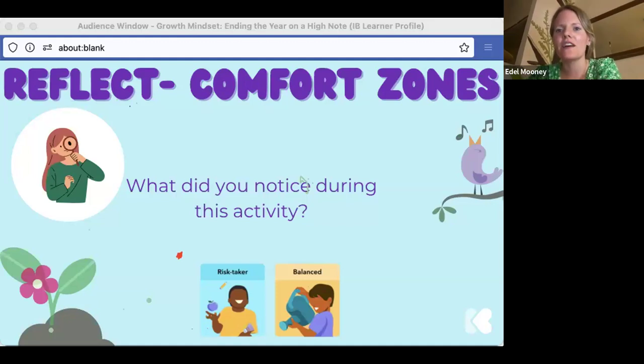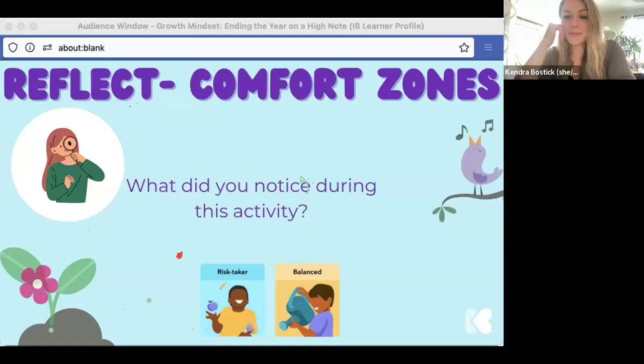I think another nice part about this activity is, at least for me, it helps me to be a little bit more gentle with myself, in the sense of like, okay, I have to have these difficult conversations tomorrow, or I have to work harder on my maths, whatever it is that the student recognizes is in their stretch zone, and just be like, I'm pushing myself, so I'm learning, I'm trying to move forward. I'm not giving up. So I think it helps you to have a bit more empathy with yourself too, and self-compassion and all that.